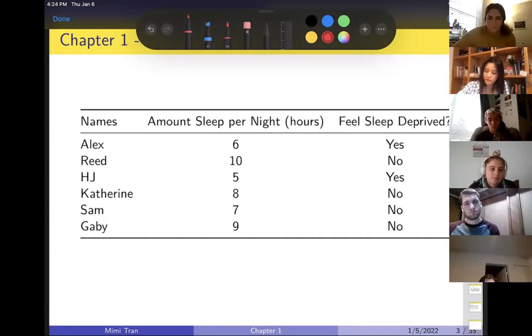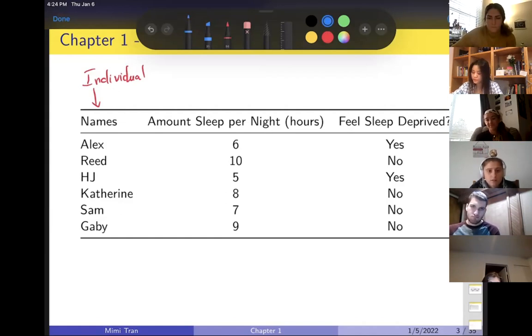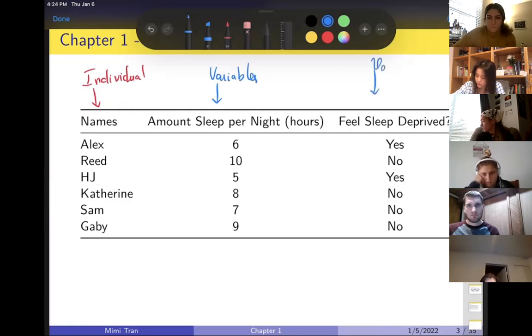So Alex, Reed, etc. I have trouble spelling individual. Individual. And then variables. Variables: amount of sleep per night, and feeling sleep deprived. Good, thank you both. So these are variables. So far so good, right? Pretty simple.